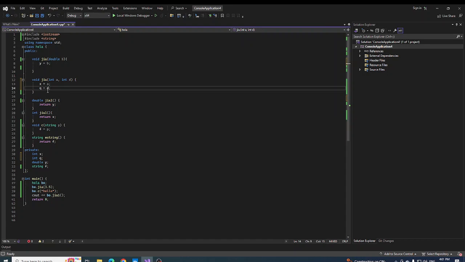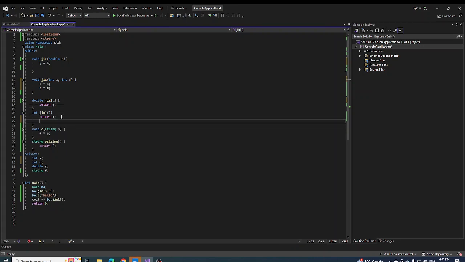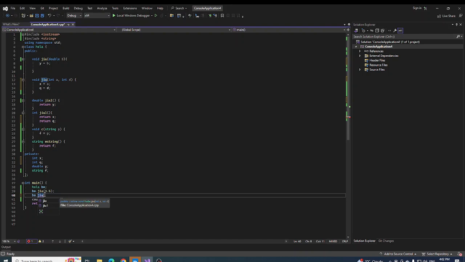And we can also return q. If we return that variable and want to print it out, this bow will become giu, and let's suppose this int is a 3 and this int is a 4.